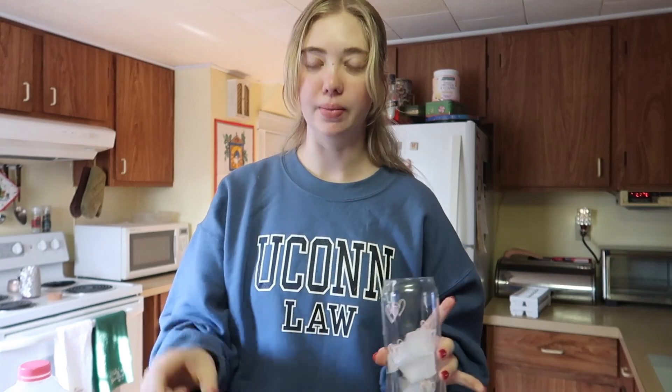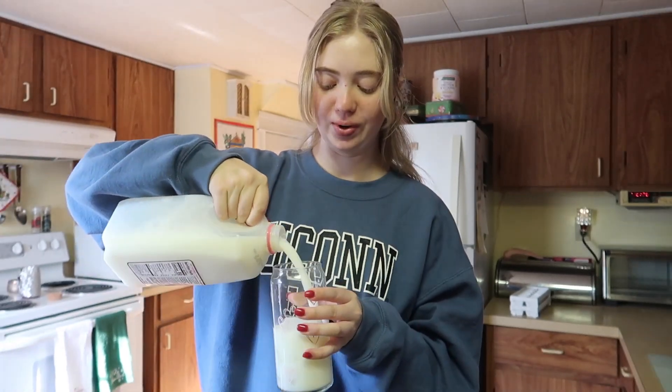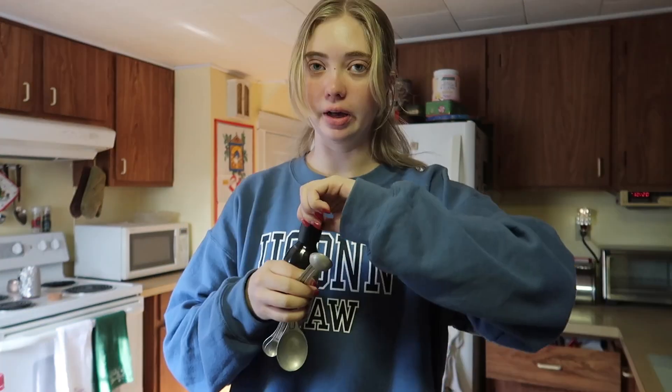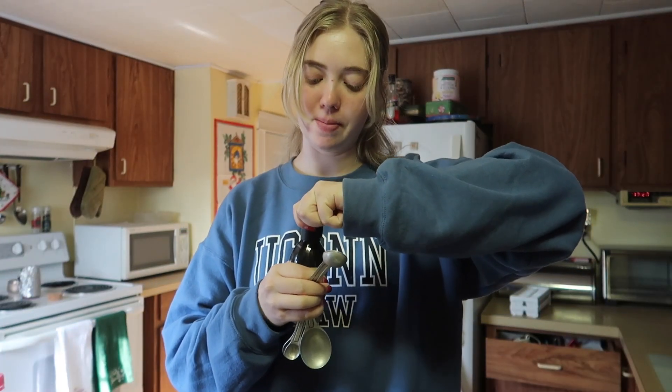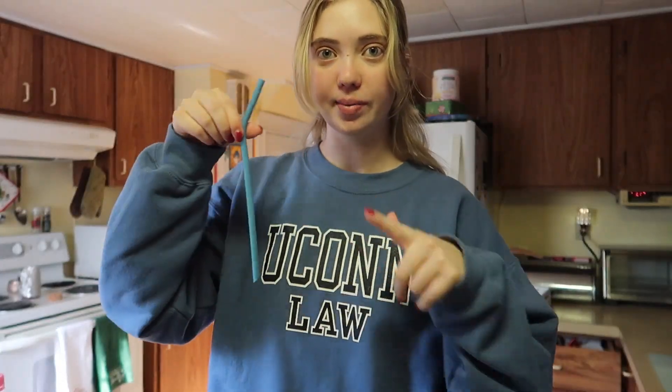We got a good amount of ice in there. When I made this before I've done it in water, but I'm going to try it in milk so that it's a little more creamy. I use skim milk because that's just what I always drink. It does weird me out to have milk with ice — I don't know why it doesn't weird me out when there's coffee in it, but just having milk with ice I'm freaking out inside. I like to be precise with my measurements so we're going to do two teaspoons, because it's one teaspoon for every six ounces.